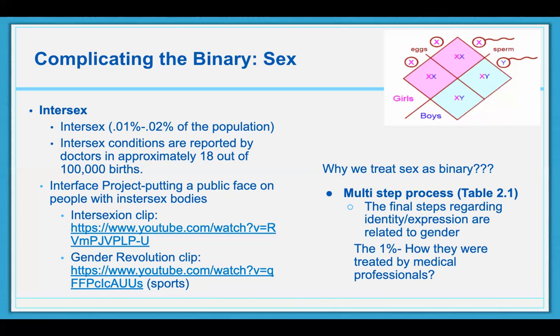So before we even move to talking about gender, it's just worth noting the binary is complicated even in terms of sex, that the 0.01, 0.02%, they have frequently been treated by medical professionals as if they are mutations and anomalies. But when it is that large of a proportion, consistently that larger proportion of the population, it does raise the question, is it really their bodies that are the issue, or the binary system that we have created to classify their bodies?